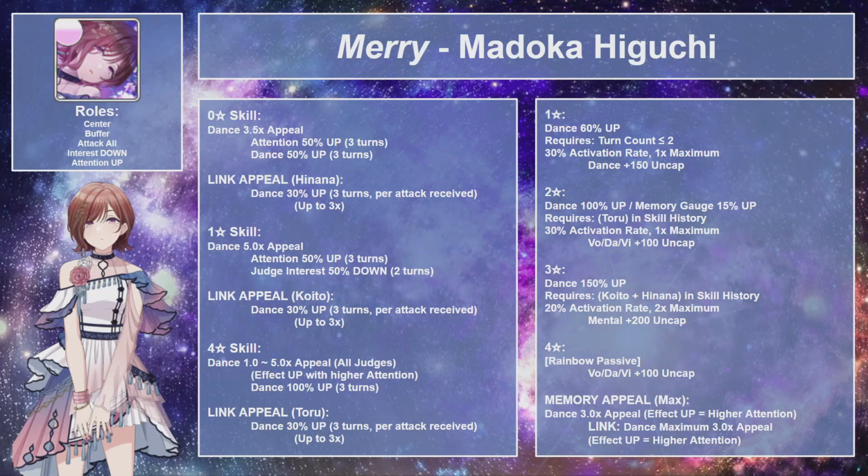At 3 stars, she gets her Dance 150% up that requires Koito and Hinata in her skill history, and has a 20% chance to activate twice. This comes with a Mental plus 200 uncap. Her 4-star passive is the Rainbow passive, which we'll go over in a moment, and it also unlocks a Vocal Dance Visual plus 100 uncap.